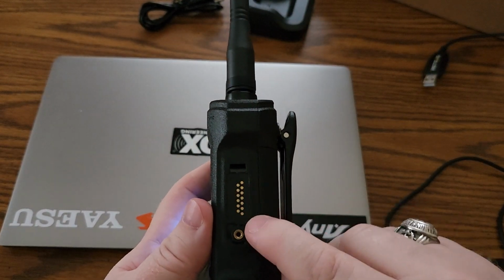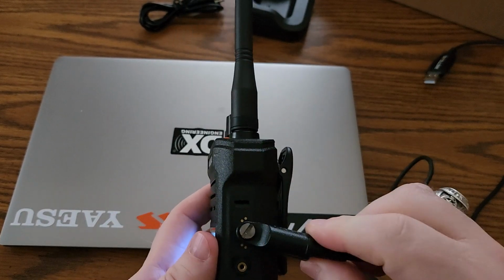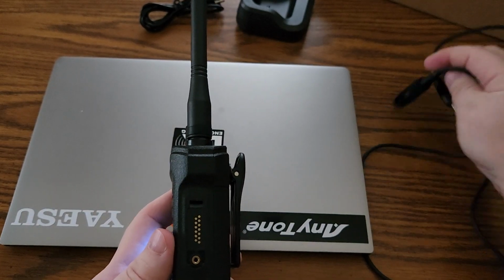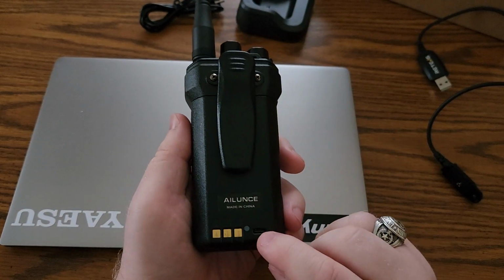We got the Motorola type headset adapter, as well as the programming cable. That's the only way you can program it, if you connect it with their supplied programming cable. USB-C charging on the back.